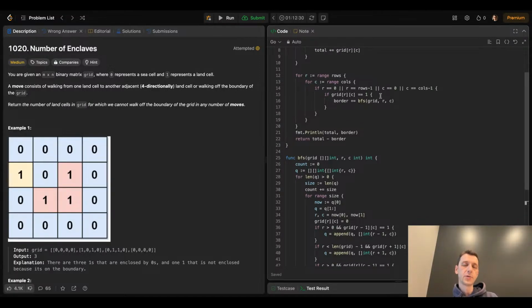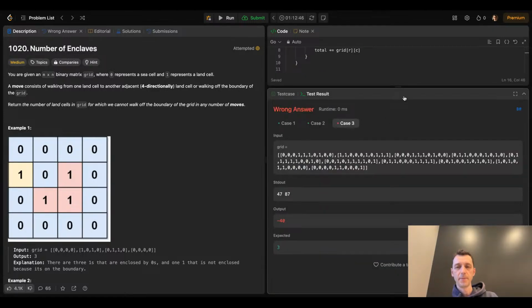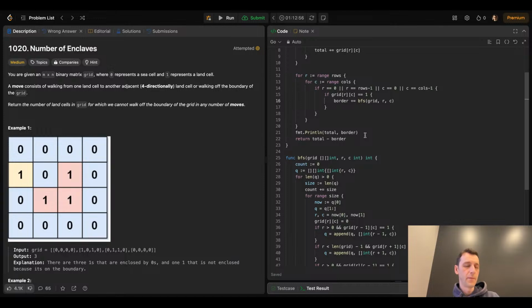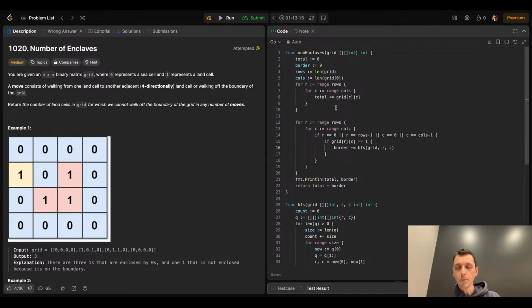One way we could catch at which position the border all of a sudden becomes more than the total.